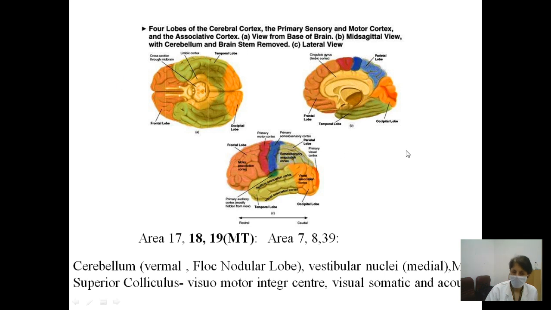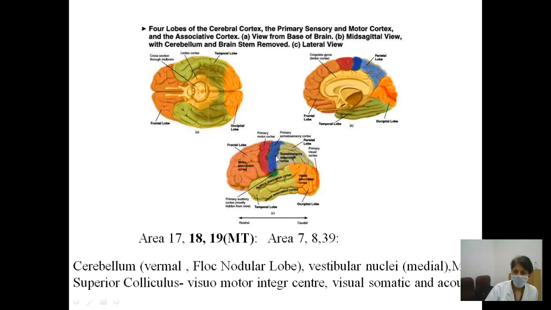And there are different areas of the cerebral cortex which are involved in these functions, and I'll just talk about them. The most important is, as I told you, the calcarine sulcus, which is found in the lips and the walls of the calcarine sulcus, that is the visual cortex. Okay, and then you have this area here, where you have the parastriate and the peristriate areas, area 18 and 19, which are also known as the secondary visual areas. So the image that is formed in the visual cortex actually lacks detail. It is not analyzed. It's just a 2D image, which now has to be converted into a 3D image.